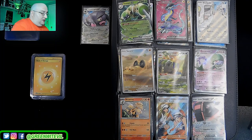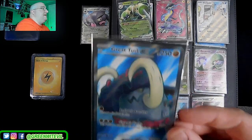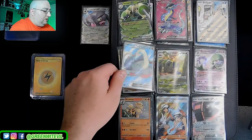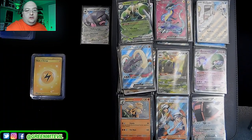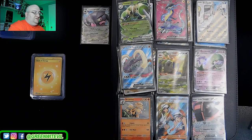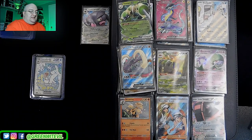that after all these years of trading and not getting anything taken from me, never, no one, and 99.99999% of everybody have been amazing, it took one person to swipe a card. Probably don't carry all your heavy hitters in the same binders as your other stuff that you may want to trade. So I built a fourth binder that has all the heat in it that I don't even take with me. That stays home. And then I'll tell someone if there's a big hit that they want to trade, or I got all my really good stuff, then I'll bring it.